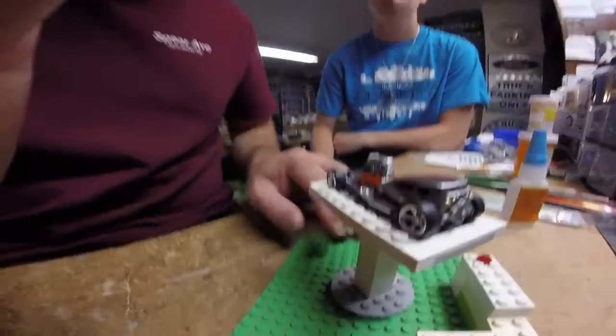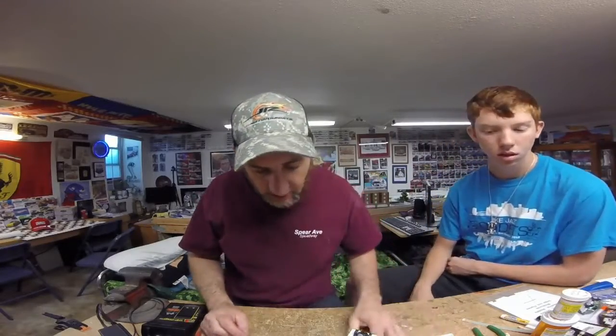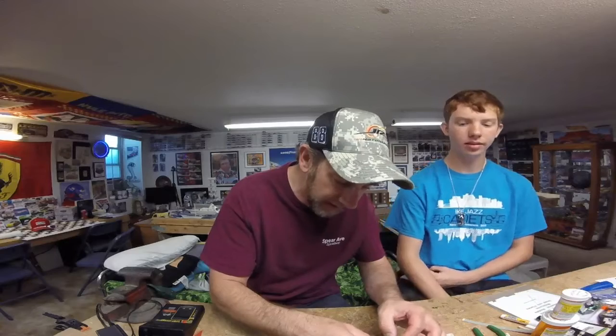But I hope you guys loved that car. I hope you guys liked the custom. I hope it gave you some ideas for a custom maybe that you want to do. And hope this gave you some inspiration. Go out and try a custom. It's really a lot of fun. You can really do a lot of neat things with certain cars, and cut them up, and combine cars, and all that kind of stuff. It gives you something to think about. It's kind of a neat way to do a car that you would like to see out on the street yourself.